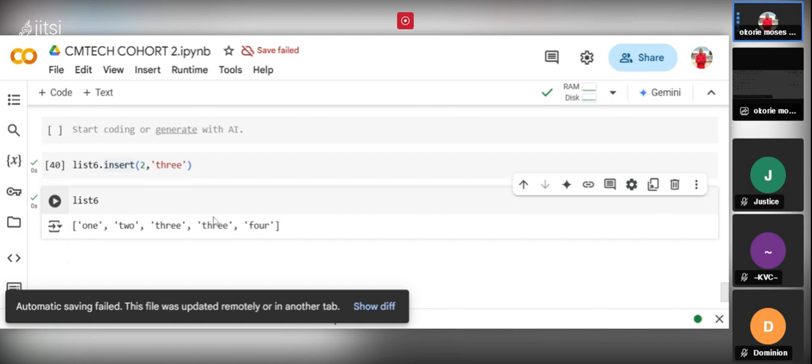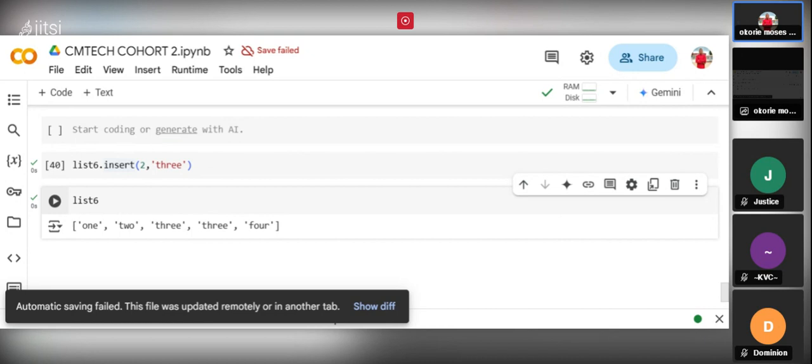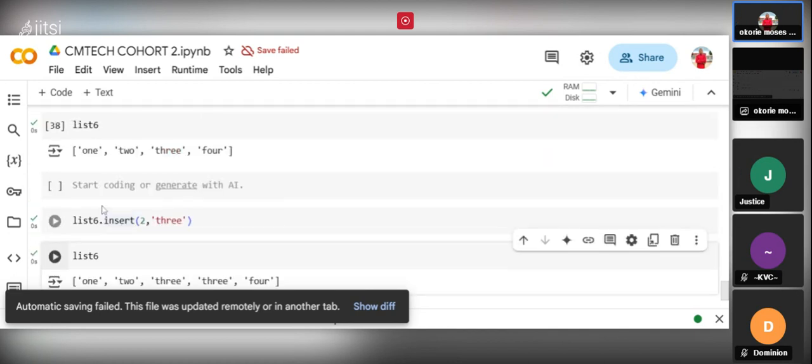So what did you see? Index two is appearing twice. I said in place of index 2, insert 3. Did you see it? 0, 1, 2, 3. Normally this is our formal list.